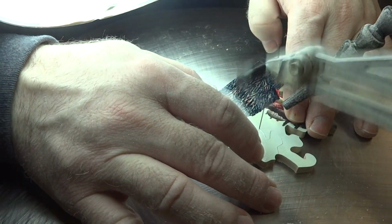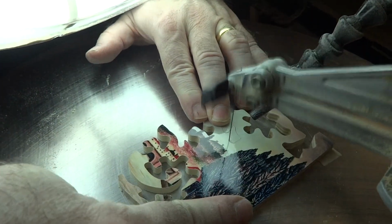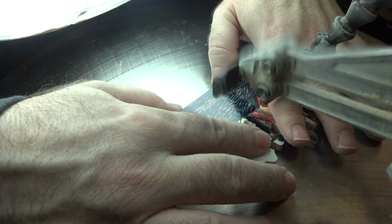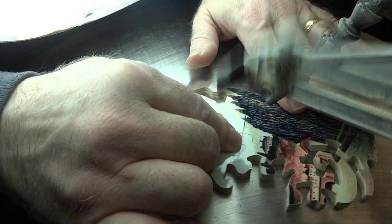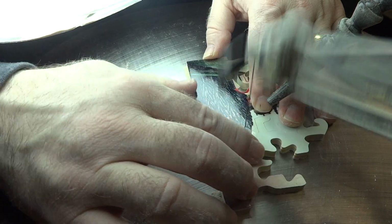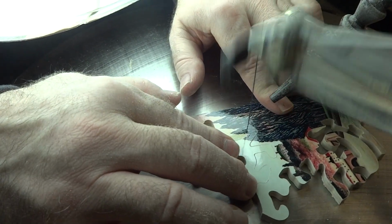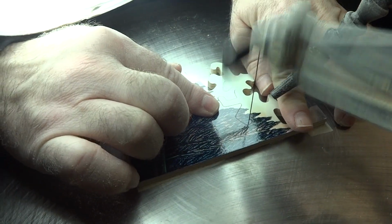Do some socks with feet. Here we go. Flip. Watch. Foot. There it is. The other side. Do another foot. We'll do it the other way. Looks like a little guy standing up. Foot.